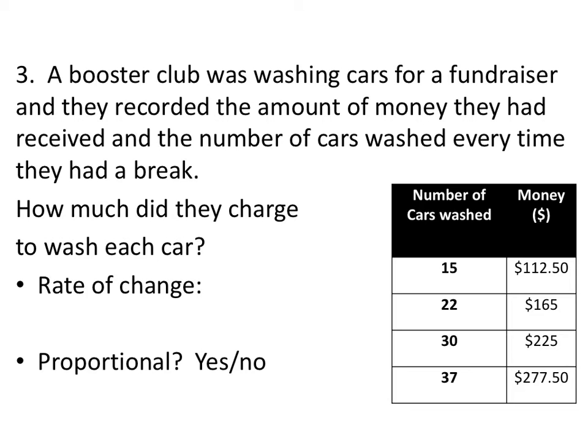All right, a booster club was washing cars for a fundraiser, and they recorded the amount of money they had received and the number of cars washed every time they had a break. How much did they charge to wash each car? Find the rate of change and see if it's proportional based on that table right there. 1 minute, go!